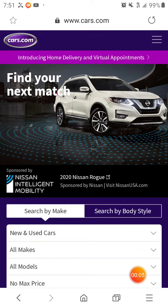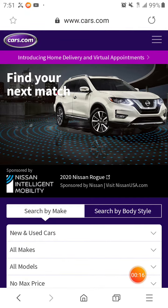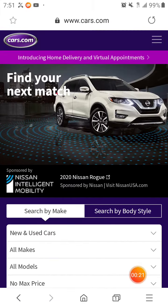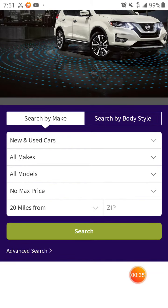Hi guys, I'm here looking for a new car to purchase, so I thought I'd have you guys come along with me and check how the shopping online works. I've never really purchased a car online before, so this shall be the first time. I won't actually do a purchase today, but I will do a purchase in the near future.